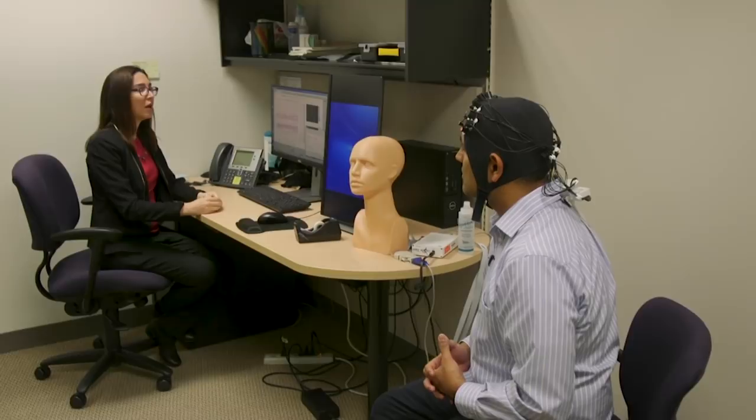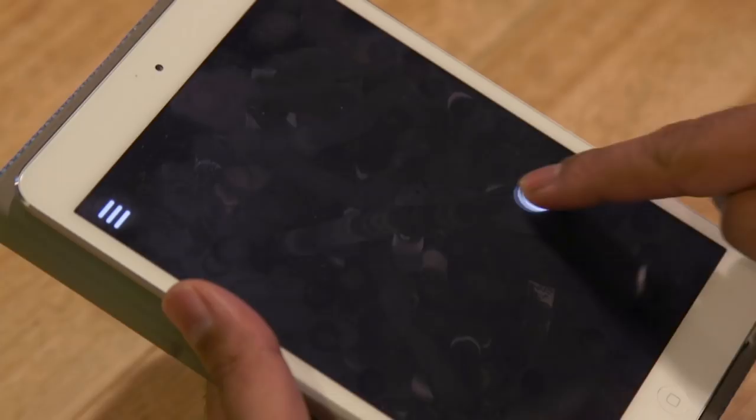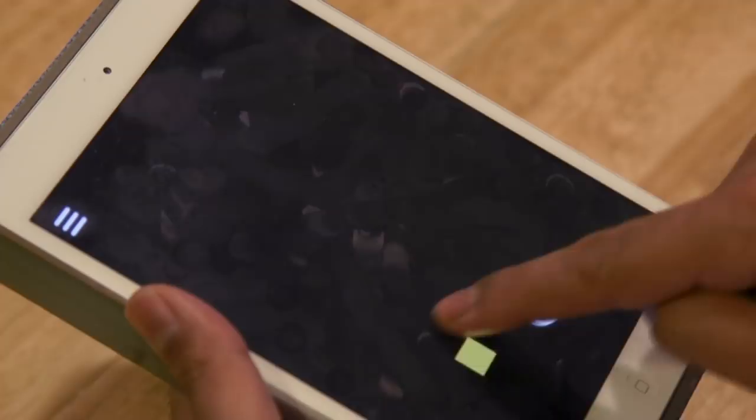There are major concerns about keeping stoned drivers off the road, and one Massachusetts researcher has found another twist: just like everything else these days, if you want to find out whether you're too high to drive, there's an app for that. Michael Milburn has developed Druid, an app that tests whether a user is impaired. I'm establishing a baseline by testing myself when sober — tracking a circle on screen to test hand-eye coordination.